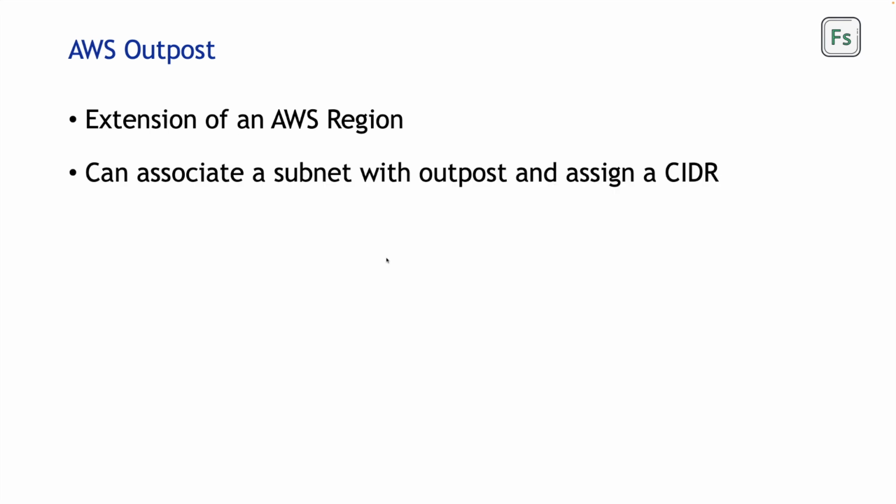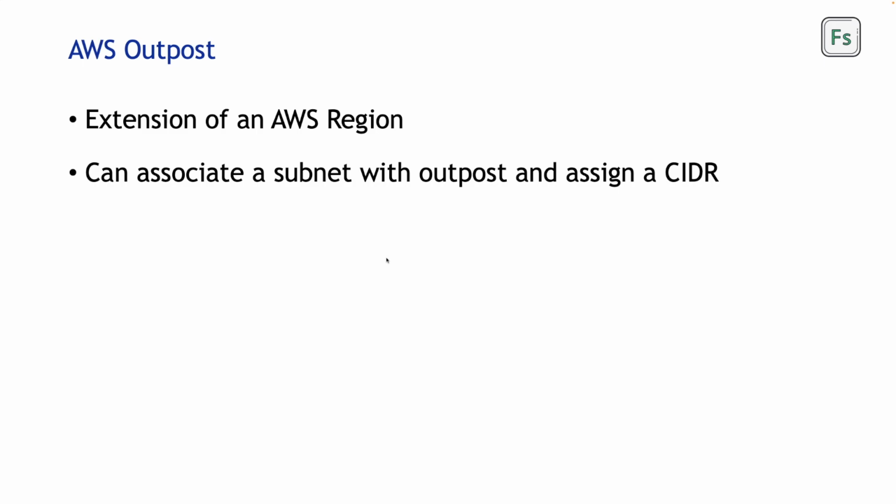So what we can do is, when we have our Outpost, which is sort of, you can say, a virtual data center still managed by AWS, that virtual data center will be able to directly use the CIDR IP range for the VPC of the whole region, or even beyond the region as well.